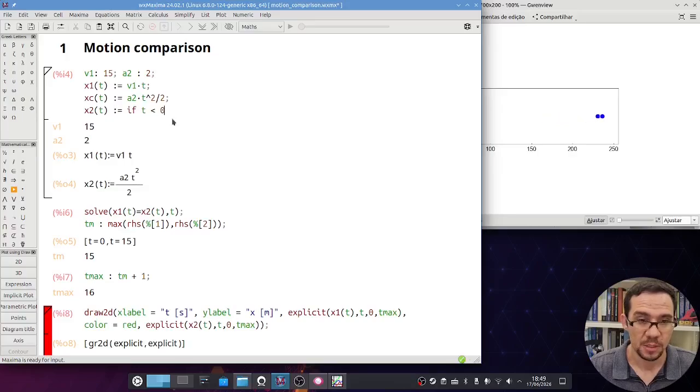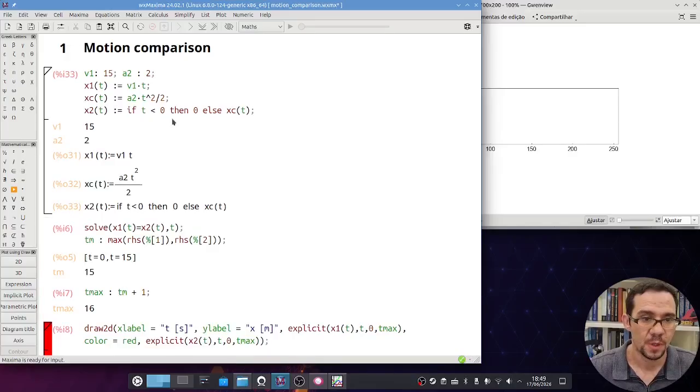If the time is smaller than 0, then the position is 0, and else it's going to be xc there.